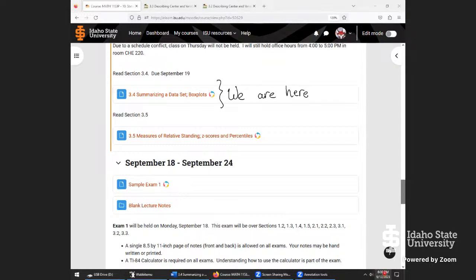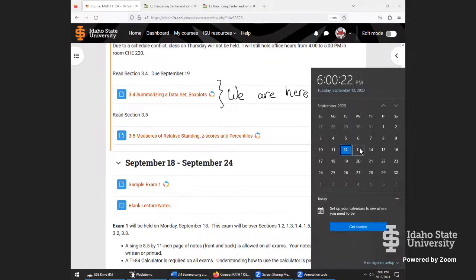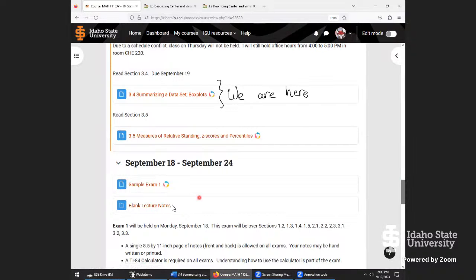Also, what we'll be doing on Wednesday, that's just tomorrow, is we'll be reviewing for the very first exam. So the sample exam is posted here. The lecture notes here are all blanked out. They also qualify for a great way to study for the exam, but they're the same old problems we've seen before. If you want fresh problems, you can find them on this document here.